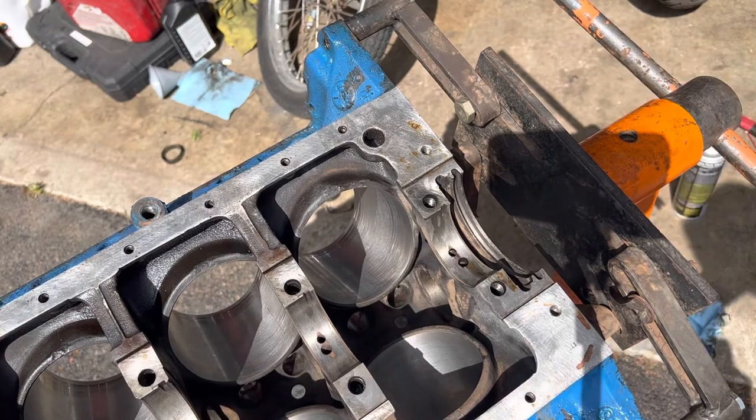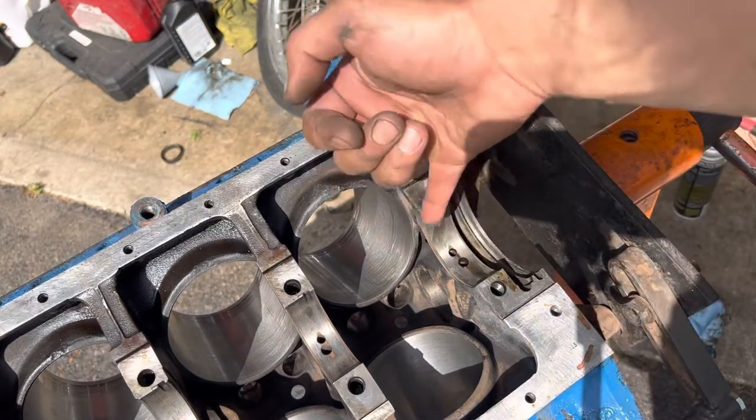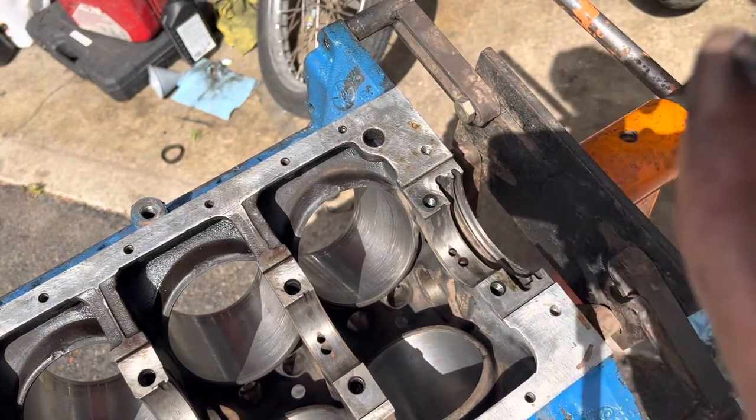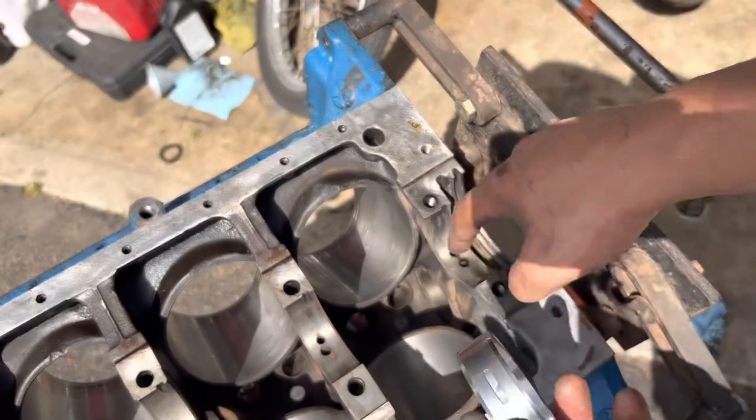And another way to test it when you are done, take a flashlight or a pick or something, put it down this oil passage, and make sure that the bearing is actually directly lined up with the passage. The hole in the bearing lines up with the hole in the passage.